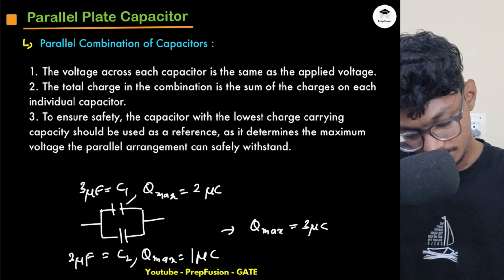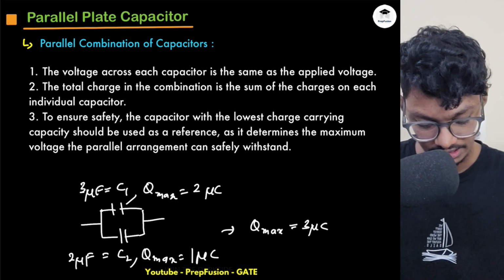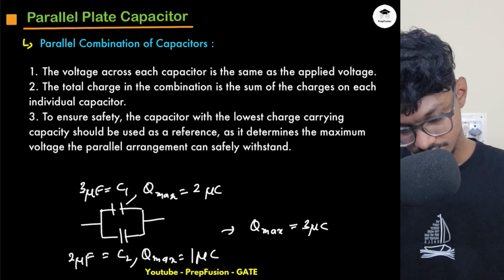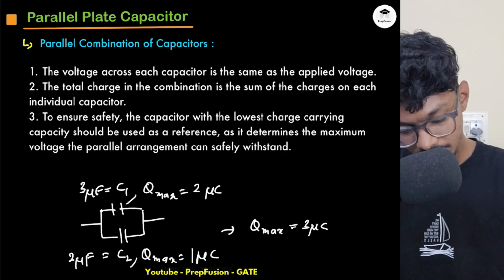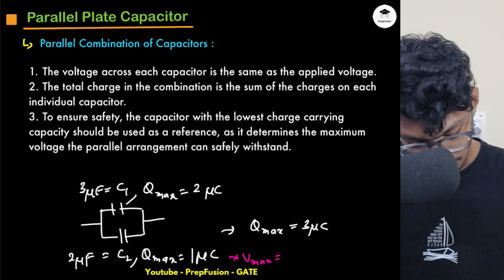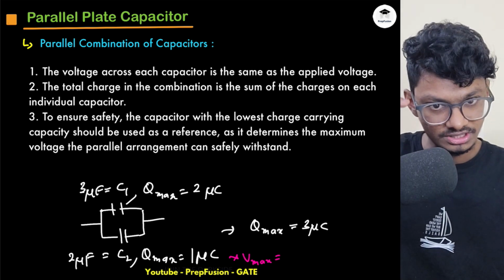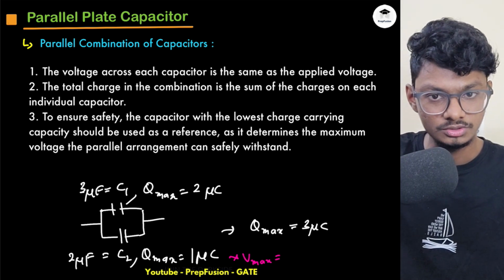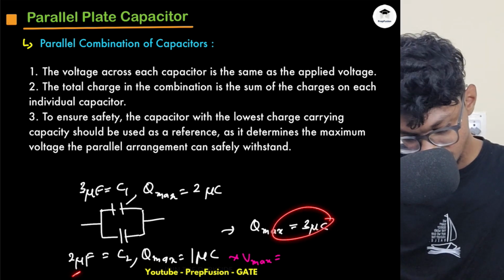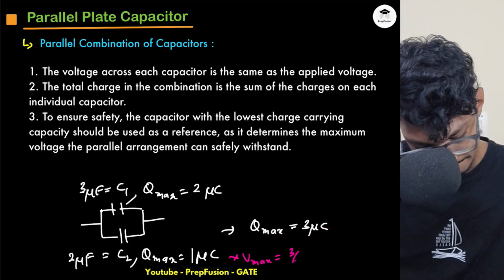Yeah, actually, this statement is correct. What is happening here is, if you observe, what is the V max I can apply to this particular capacitor? There I derived it a bit wrong. What is the V max that I can apply? Q equals CV, so V will be equal to Q by C. In this case, it is Q max by C, and C is constant, that is 3 by 2.